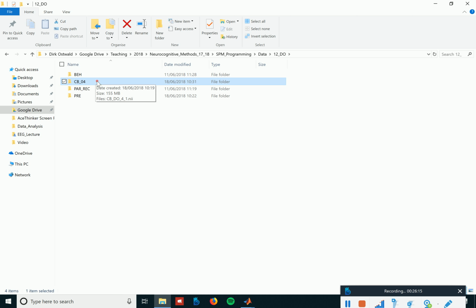Again, one doesn't need to do it, but it keeps the whole thing somewhat structured, and it makes sense. So we do it. And also BIDS is based on this run-specific folder structure.